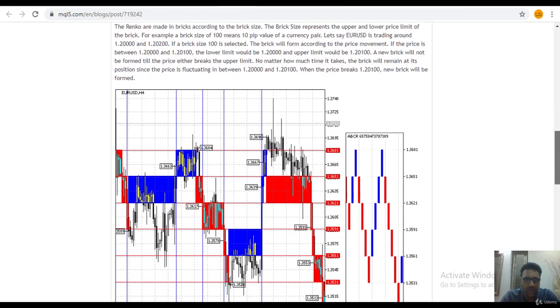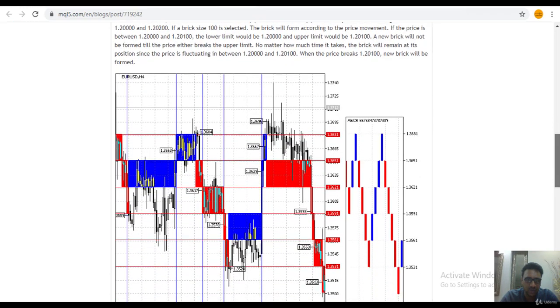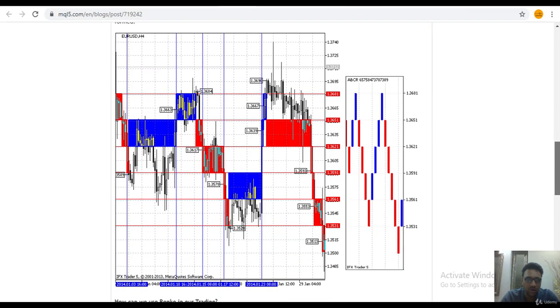So how is Renko formed? We have already talked about that in the last video as well. So this is a rough idea of a comparison of two different charts. These are the regular candles, and this is the H4 time frame, and we know one candle represents a 4-hour time frame. And on the right side we can see bricks. One brick represents 300 points or 30 pips. So one brick over here is 30 pips, and each candle represents 4-hour time.